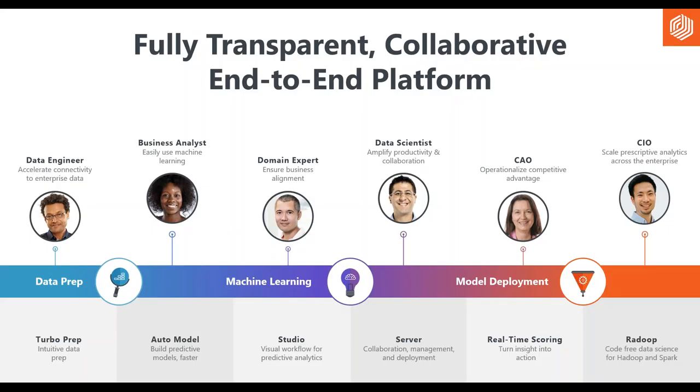One of the things that will jump out at you is that RapidMiner enables a broader set of team members with a broad set of skill sets to really collaborate and contribute meaningfully to analytics. Whether you're a data engineer, a business analyst, or a domain expert like the PPT team, it's really about how you bring teams together and collaborate.